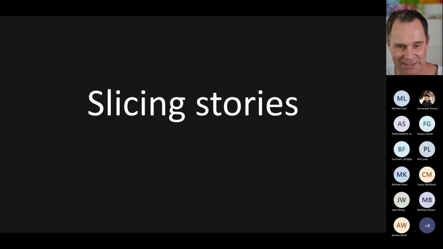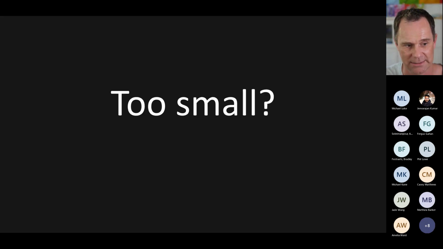Next, I want to talk about slicing stories. So this is the first step that we need to do to prepare our backlog for estimation. I want to talk about backlog here. I'm not talking about an entire project. You can take the advanced section of my course if you want to find out how we estimate entire projects. But I'm talking here about a set of user stories. There might be 20 or 30 or 40 user stories that we're thinking about over the next couple of sprints or the first release. First thing we need to do is to slice them up into the right size.